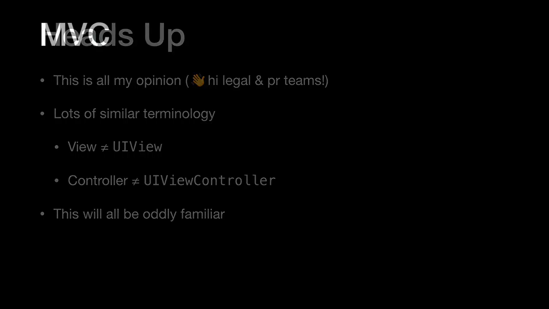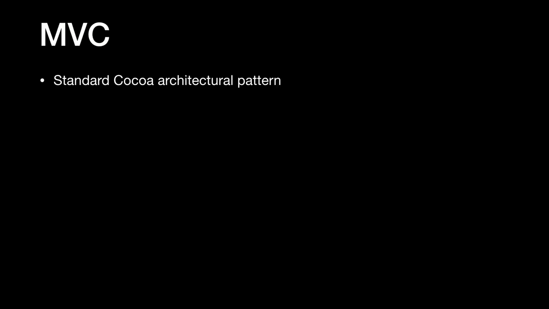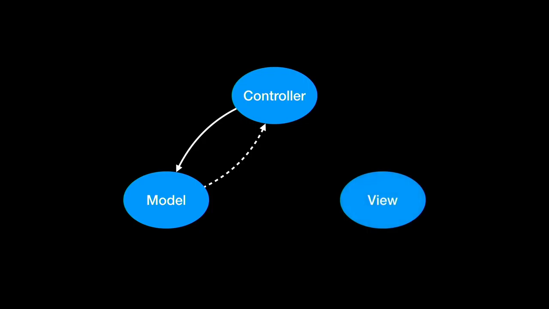Let's talk about MVC. MVC is the standard Cocoa architectural pattern — the one Apple decided to use to build all of their frameworks, going back decades to AppKit from the NeXT era. The familiar diagram: a controller talks to a model, the model relays information back, the controller hands that off to the view, and the view propagates action information back. Sometimes the lines between these get blurred, and I hope to unblur some of those lines.